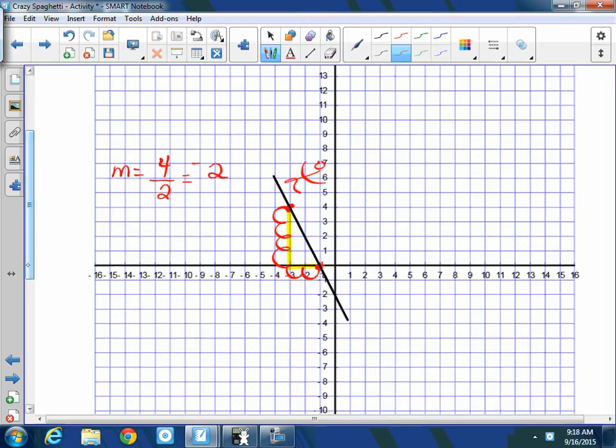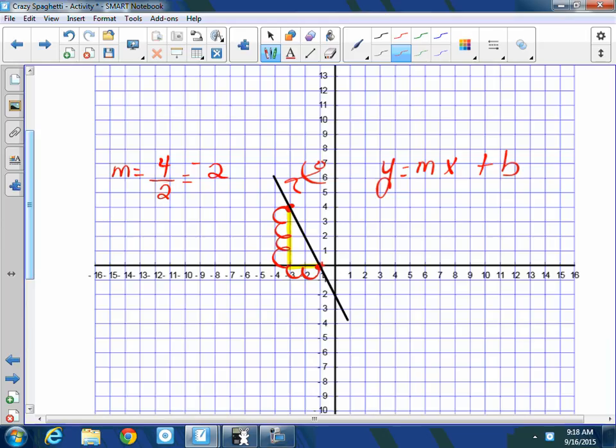All right, what's our next step? So you graph it, you do the L, you do your rise over the run, and what's my next step? Y equals mx plus b. All right. So number 1, graph. Number 2, rise over run, you find your slope. Then number 3, you solve for b so that I can get my b.